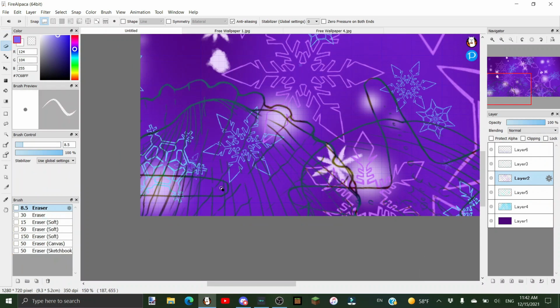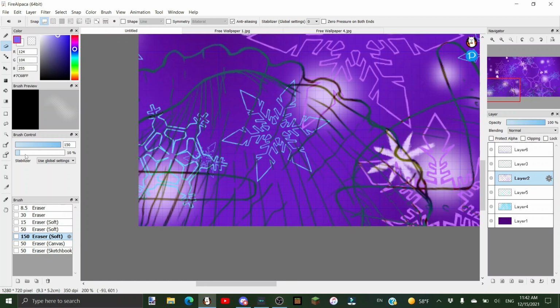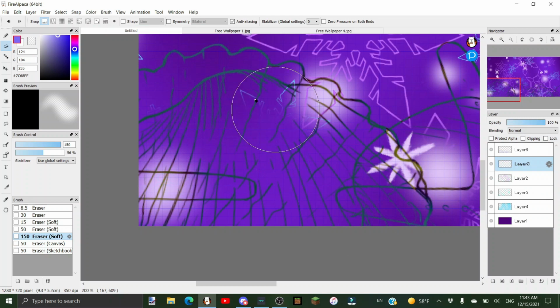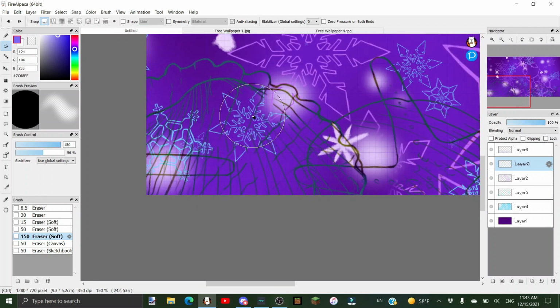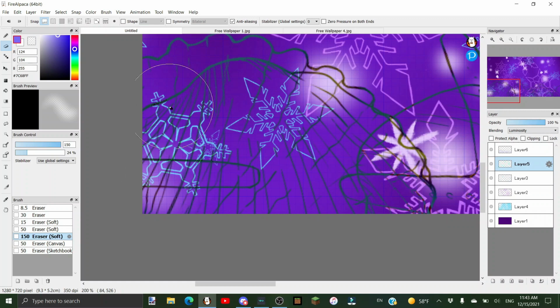And what I'm going to do is go to eraser, and you by default have different kinds of erasers. This one that I'm using is called soft, and it helps make some of this kind of transparent if you wanted it to be. Now I have the effectiveness way too high, so I need to lower that, because I still want some of this to be visible but not overpowering.